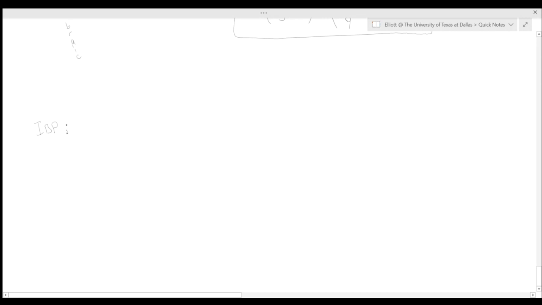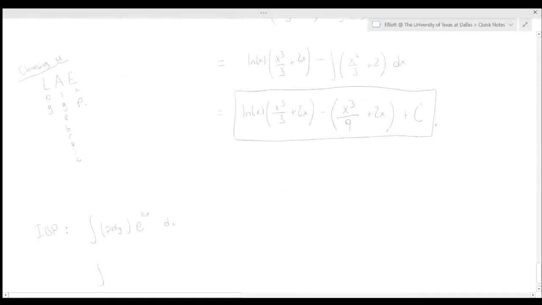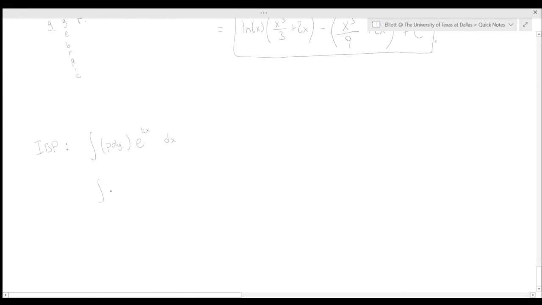So really for integration by parts, the only two types of integrals where you would do integration by parts is again where you have a polynomial times e to the kx. Or if you've got an integral involving a natural log in it, and it's not something where you've got an x underneath the natural log. Because if you've got an x underneath the natural log, you can get away with doing a u sub instead of integration by parts.